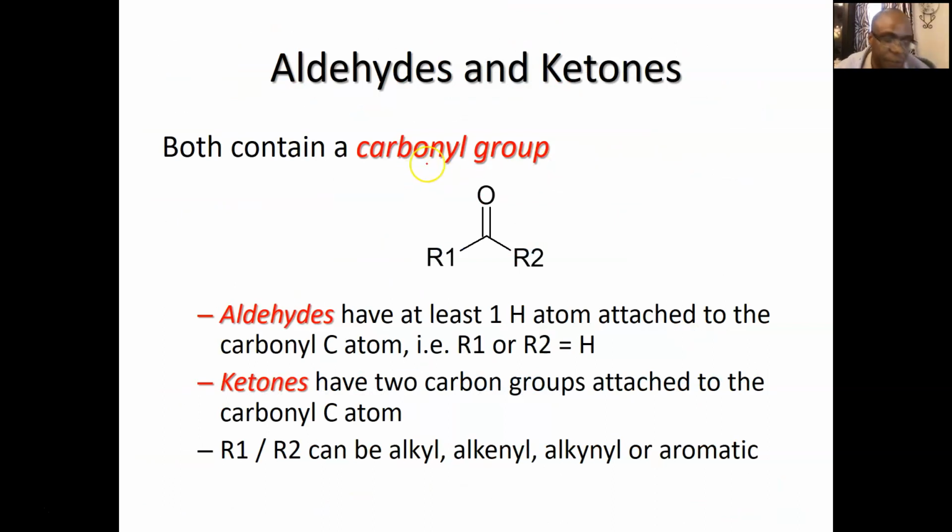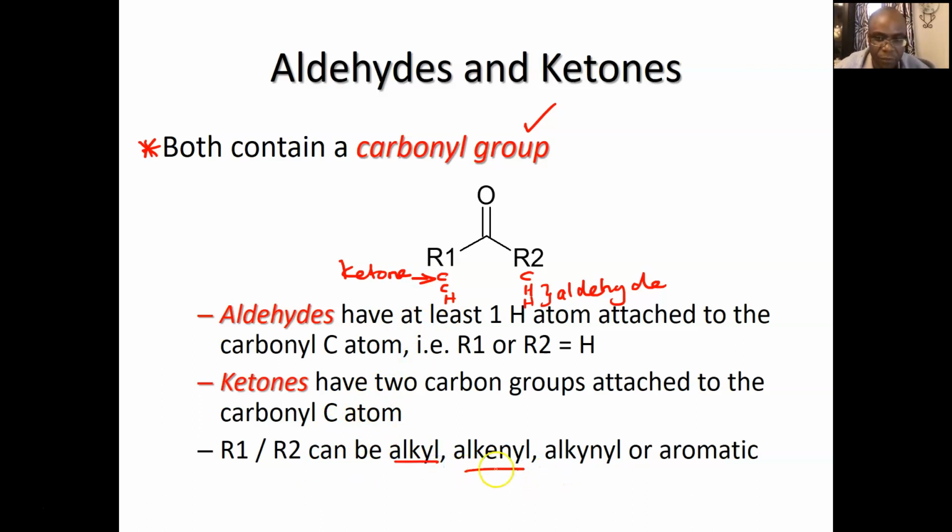All right. So I insist both aldehydes and ketones will contain a carbonyl group, where R might be a hydrogen, or both of them could be carbons, or one could be a carbon, the other a hydrogen. So both of them could be carbon containing groups, or one would be a carbon, one would be a hydrogen, or both of them could be hydrogen. So in these cases, you'll be looking at an aldehyde. In the first case, you'll be looking at a ketone. Okay. The R groups could be alkyl groups.